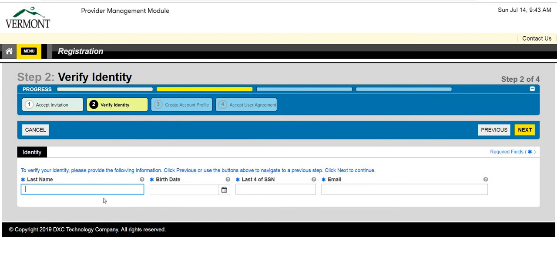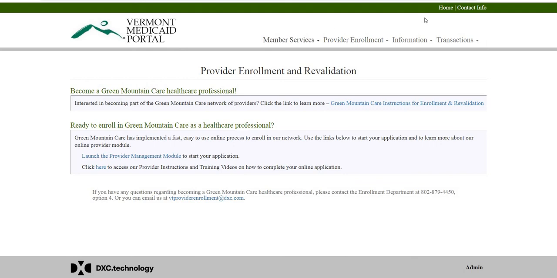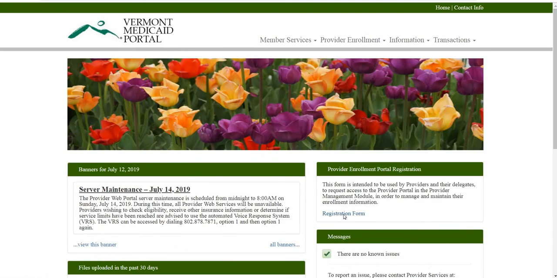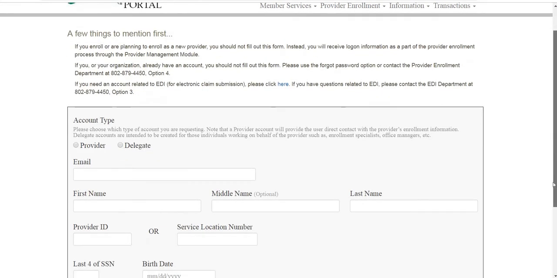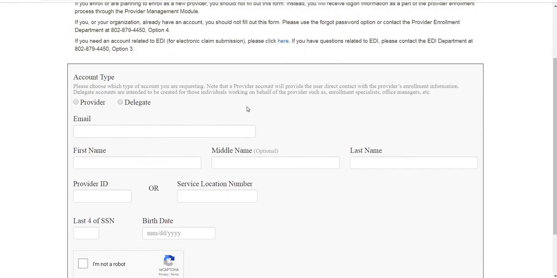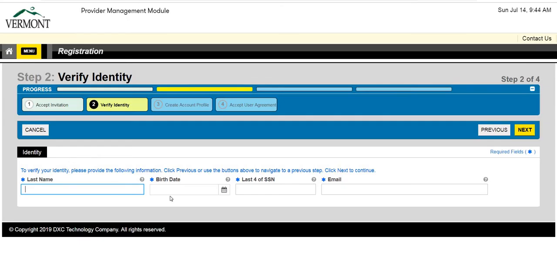And then it's going to ask you to verify your identity. So in the application, when we ask for portal registration details, we ask you for all of this information. We also ask for it in the online submission form to register. So if we remember and we go back to the registration form, we're asking for name, last four of Social Security, birth date. We are going to ask you to validate that information here. If it does not match exactly as you gave us the information, it will not validate. You will not be able to continue.